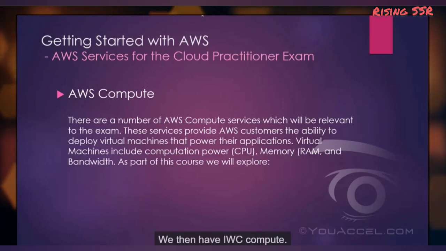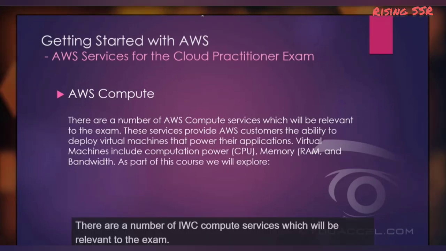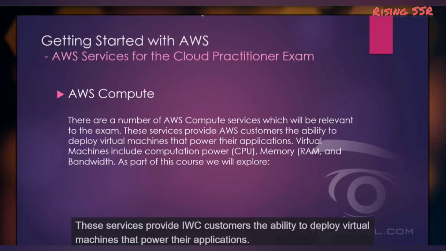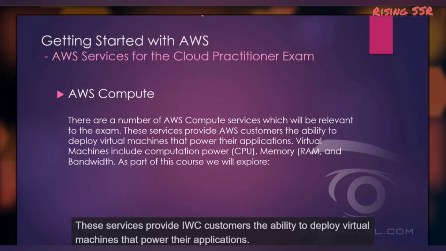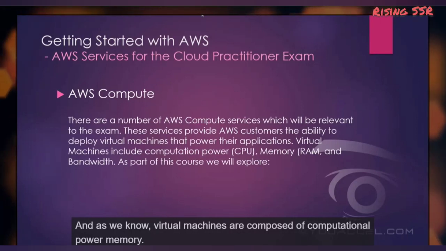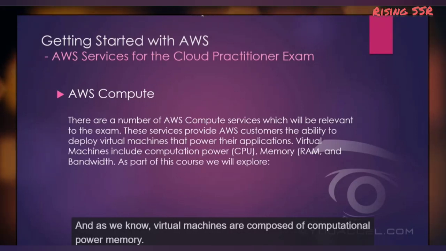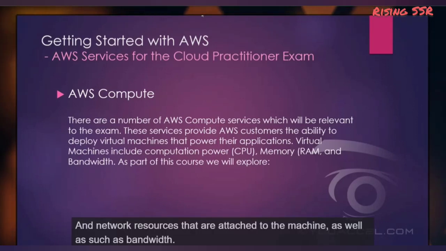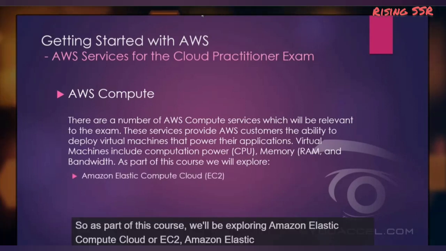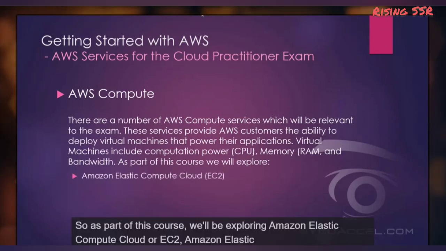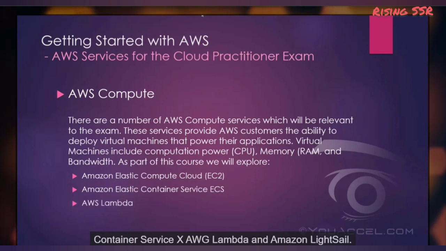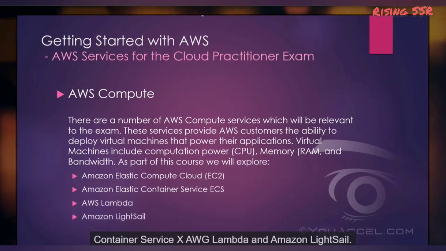We then have AWS Compute. There are a number of AWS Compute services which will be relevant to the exam. These services provide AWS customers the ability to deploy virtual machines that power their applications. And as we know, virtual machines are composed of computational power, memory, and network resources that are attached to the machine as well, such as bandwidth. So as part of this course, we'll be exploring Amazon Elastic Compute Cloud, or EC2, Amazon Elastic Container Service, ECS, AWS Lambda, and Amazon Lightsail.